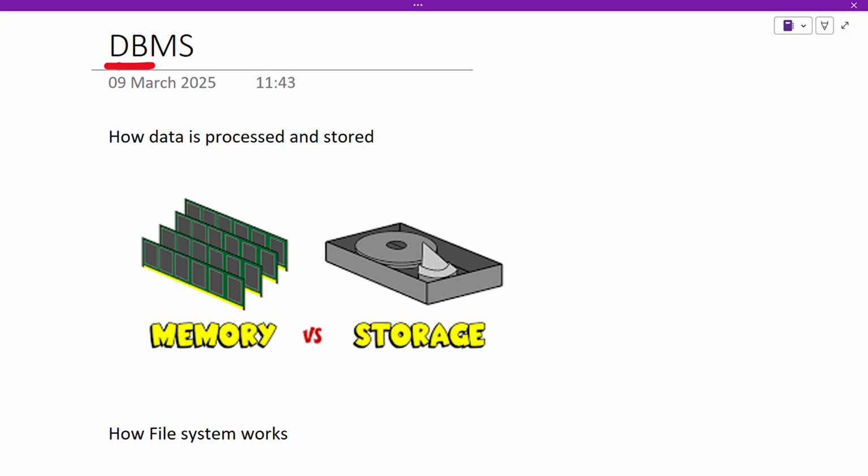So what is a database? Even before defining a database, let's try and understand what data is. So in the real world, anything which can be quantified, anything which can be measured, anything which can be observed, can be called data. In terms of computer science, we say any information or any fact can be data. So how do we handle data?